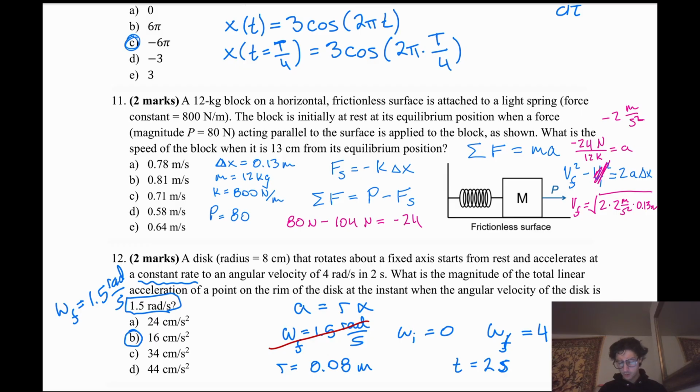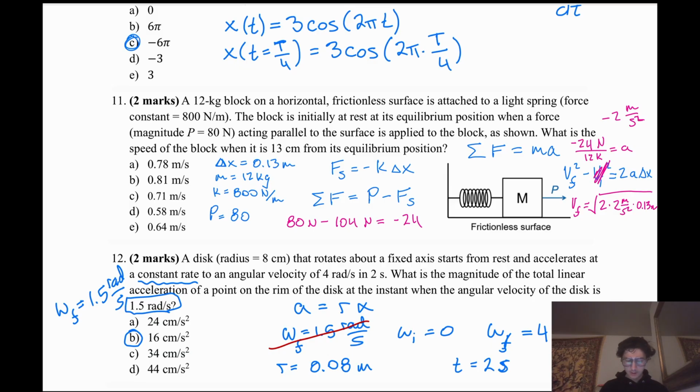And I think we are using this equation, but you know what? I thought that the sum of the forces, Newton's second law, is going to be this P minus this Fs. But I feel like this P is messing us up. I feel like it's useless because this problem makes no sense. Imagine you have a spring like this, and you pull it and it extends 0.1, it extends 13 centimeters. What does it mean, find the speed? Do you let it go? Do you keep applying this? It doesn't make sense.